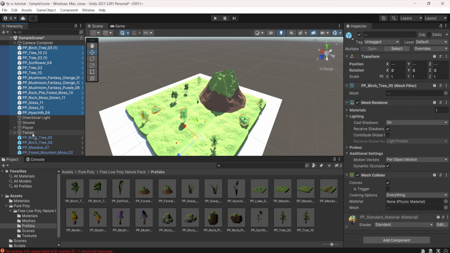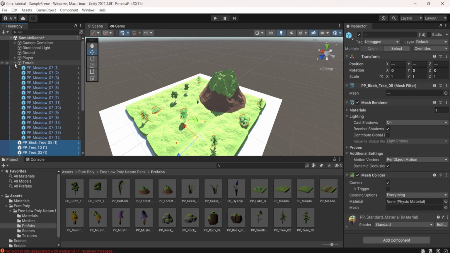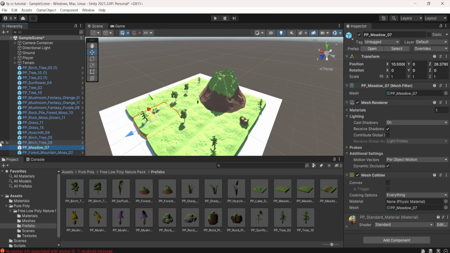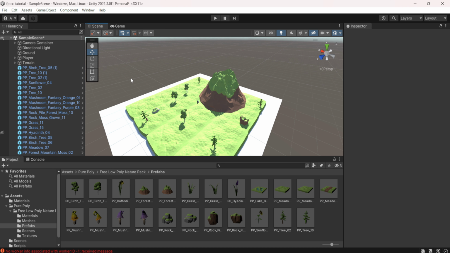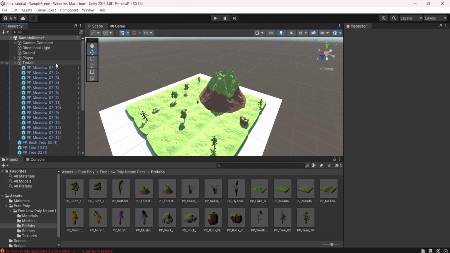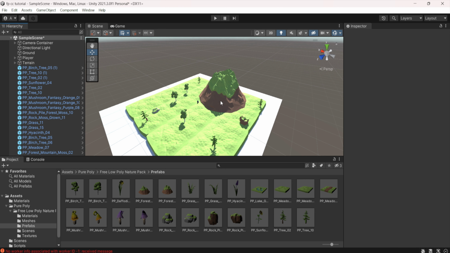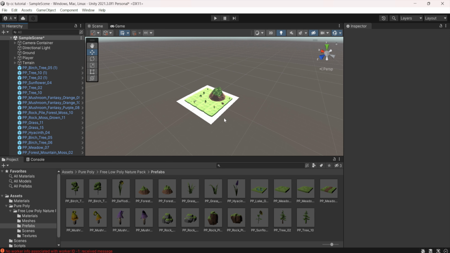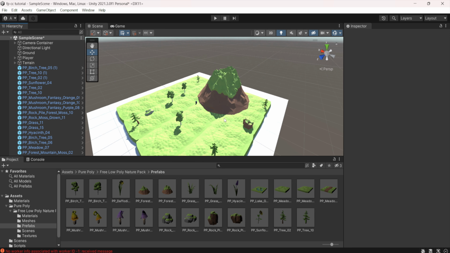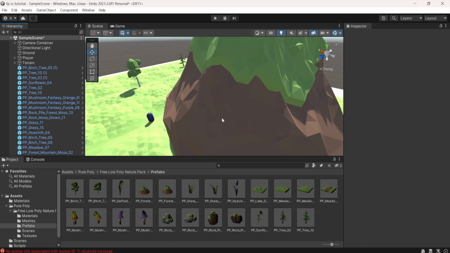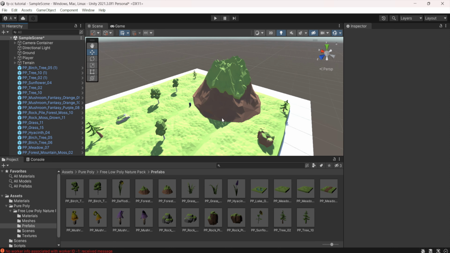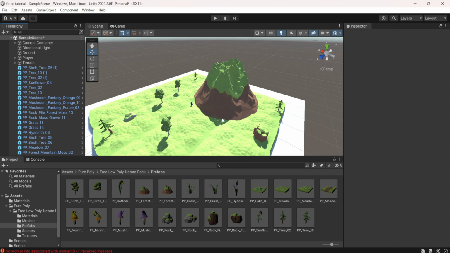Now you notice a lot of these layers are on default. What I'll do at the end is I'll set the terrain layers to ground, and then I'll say yes, change children if it asks me to change children. Okay, so I think that's a pretty good map. Everything is placed nicely. There are no gaps.